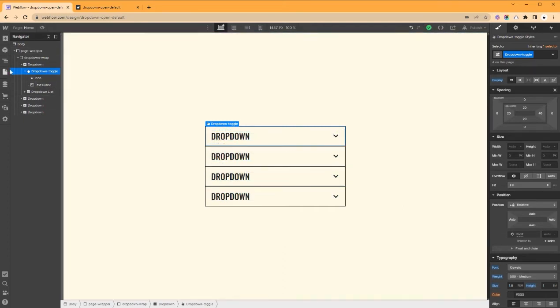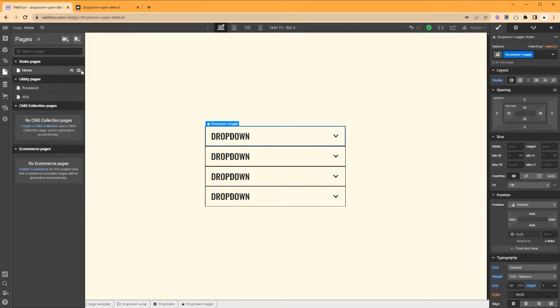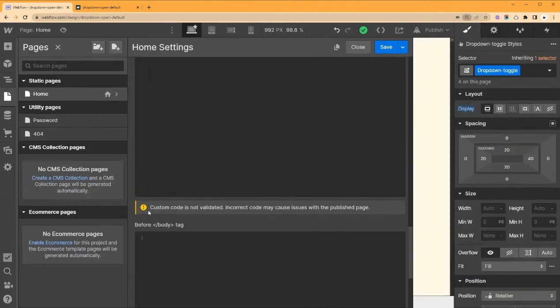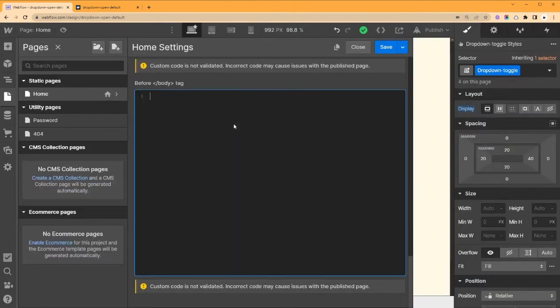So with all that in mind, I'm going to hop into page settings, scroll on down to the body, and zoom in so you guys can see what I'm writing here. We're just going to add some script in. So good old scripty poo, put in our script tag. First things first, immediately when the page loads, we want the thing to be open on default. So we will do some jQuery to open it up.